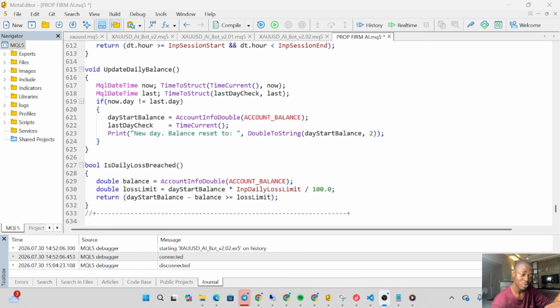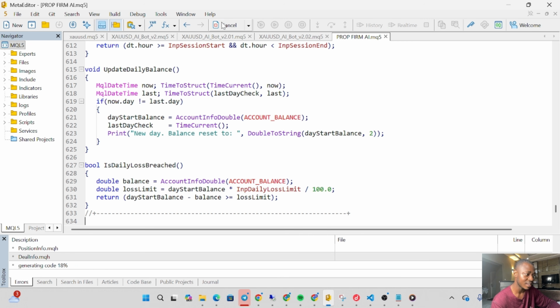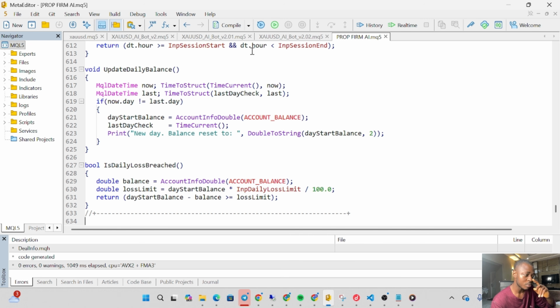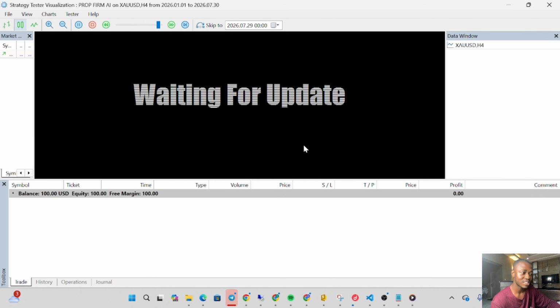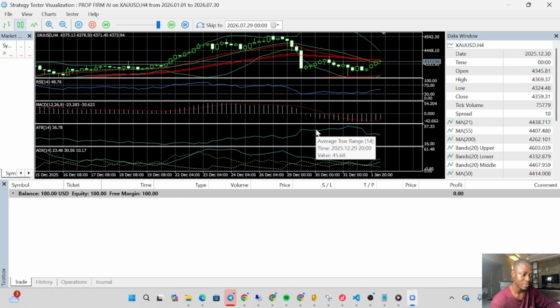I'll show you guys how to compile this trading bot and test the bot over and over in different years, different charts to see that the bot is profitable before adding real money on your account. So to do that, just click on this button right here, this first button. You can see there's a green button and more of blue. Click on the blue one, or just go straight and click on compile here. Okay, so once the bot is done compiling, click on this blue button right here. So this is going to send it straight to the testing environment.